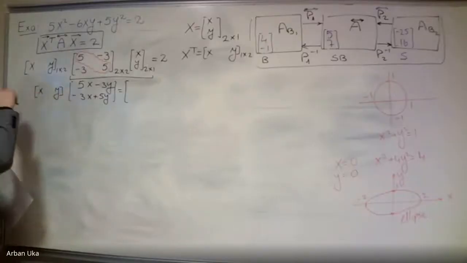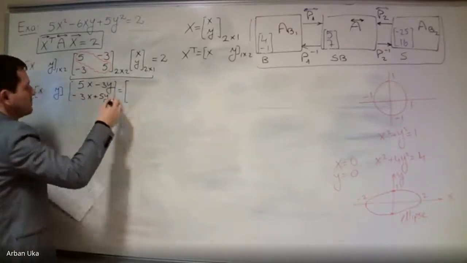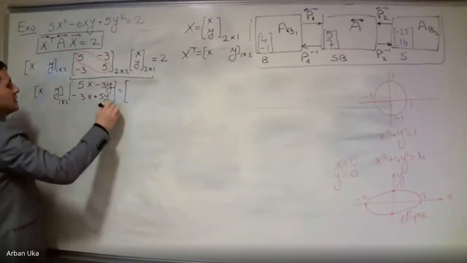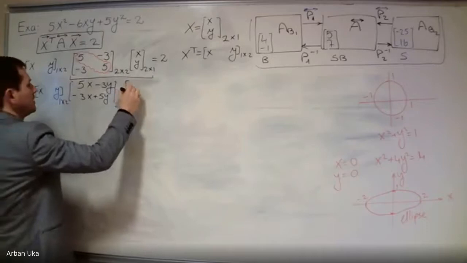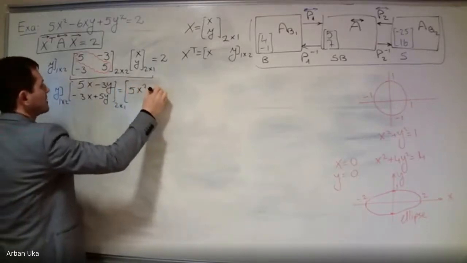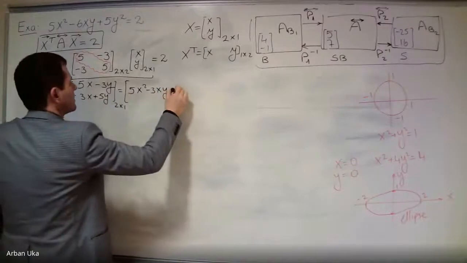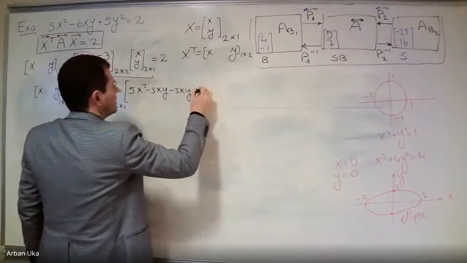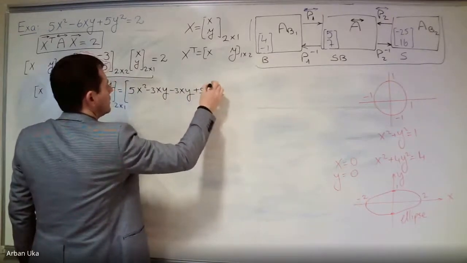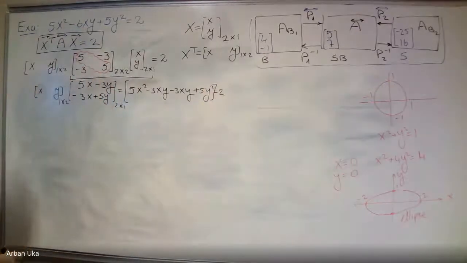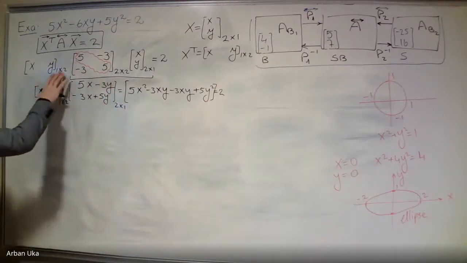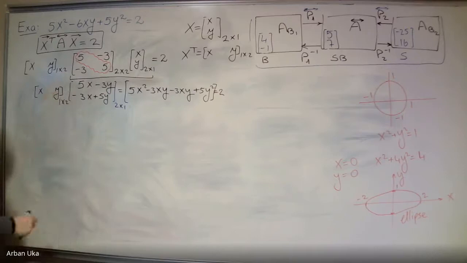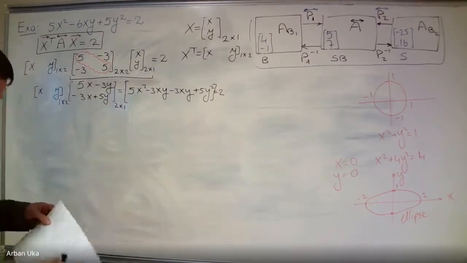So then we'll get here 5x squared. Actually, I might even remove this one, or let's keep it like this. So this is 1 by 2, this is 2 by 1, and finally we get 5x squared minus 3xy, minus 3xy, because we're now multiplying the y with the second element, plus 5y squared. This is all equal to 2. So this is 1 by 1, it's equal to 2. It's almost clear that this expression is equivalently reported as in here. Would you agree with this?